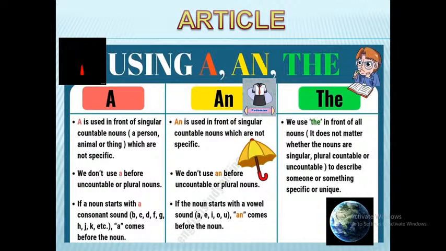For example, one of its kind and unique. What is the meaning of one of its kind and unique? It means only one such thing should be in the world. For example, Taj Mahal: there is only one Taj Mahal in the world, there is no second Taj Mahal, so we can use the in front of Taj Mahal. Another example is, I am going to speak about a cat. Listen to the sentence I am speaking now.